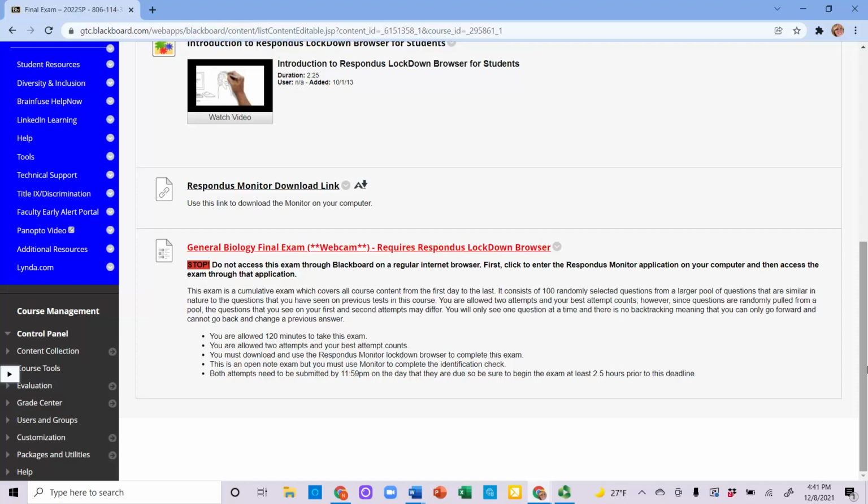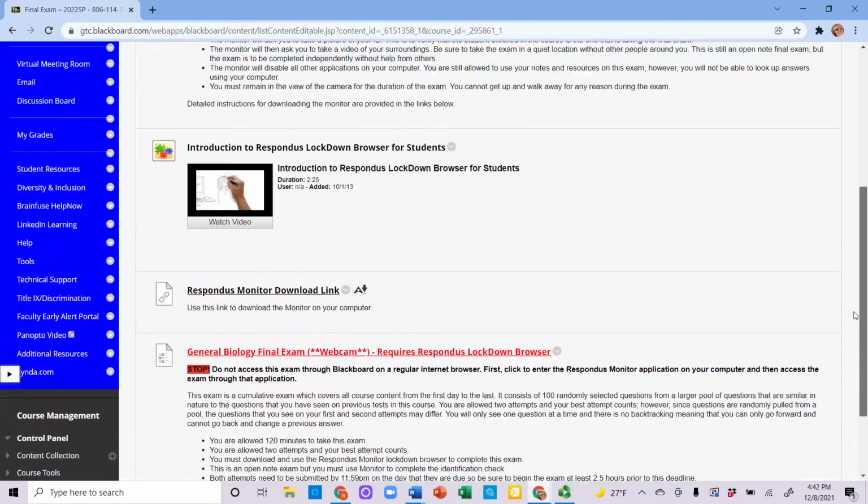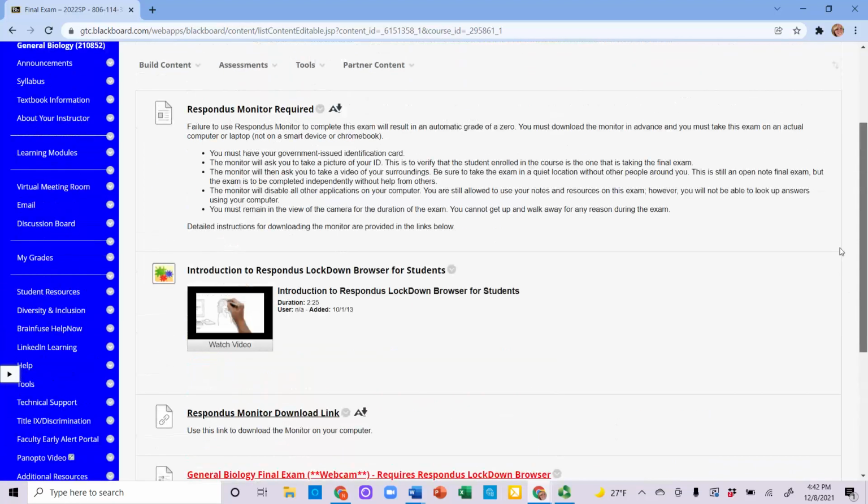When you take this test, it's going to ask you to have a webcam, and you need to take a picture of yourself, a picture of your ID to verify your identity, and then the webcam is going to have to be on you the entire time that you take the test. All I'm looking for is that it's just you taking the test. If you have additional materials or anything around you, I'm not going to care about notes or anything, but I need to ensure that it's you taking that final exam. So you want to stay in camera view at all times. You also don't want to have other people in the room with you or be talking to other people or discussing any of the test questions or answers with other people while you're taking the test.